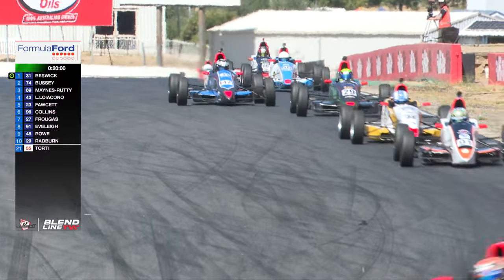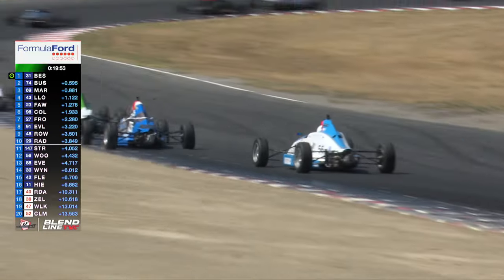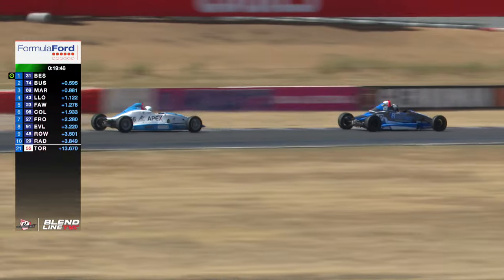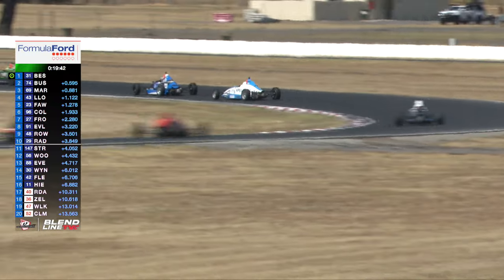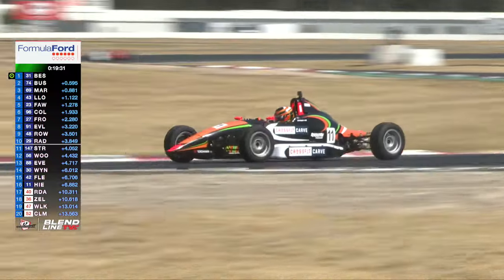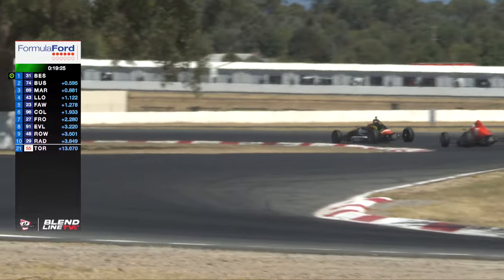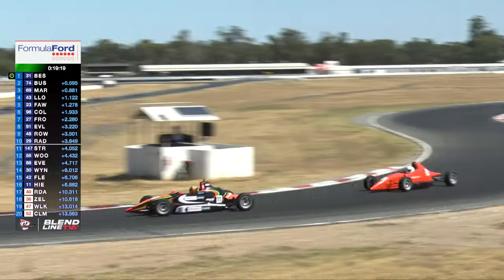It is Fraser High, and Fraser High is right back down through the field. Got back underway before Richard Davison and Mark Zellner in the Kent engine cars came through. Lock up there for the 88. Damon Woods in car number 56 in the Apex Steel entry, Spectrum 15. We start to pick up some of our main protagonists in the championship — there's car number 11 now, pushing back through the field. That's Fraser High, who qualified 7th in car number 11, a Spectrum 14, running a 1:25.92.